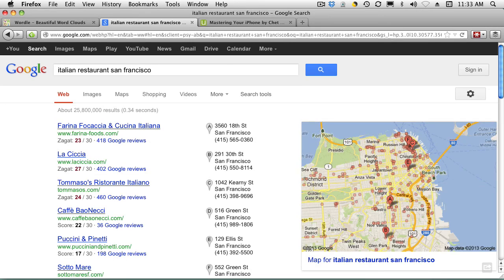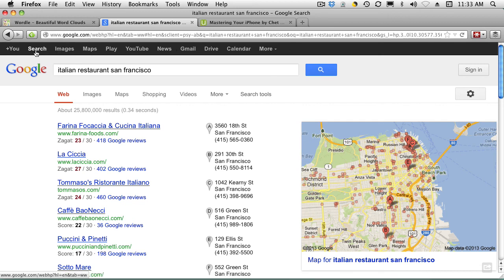Perhaps you want to find an Italian restaurant. So I enter Italian restaurant San Francisco, and my goodness, the map is heavily populated. I've got some good choices for dinner tonight. So again, it's nice. It gives us a map, and if we click on that map, it'll launch Google Maps to show us additional information. And it also shows us a good long list of results with the name of the establishment, with a web link if there is one. It even shows Google reviews and Zagat reviews. It shows the physical address and the telephone number. So a great and easy way to find local businesses near you, whether you're at home or if you're traveling on the road.